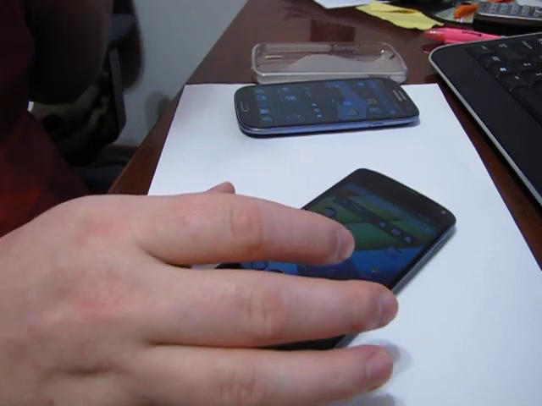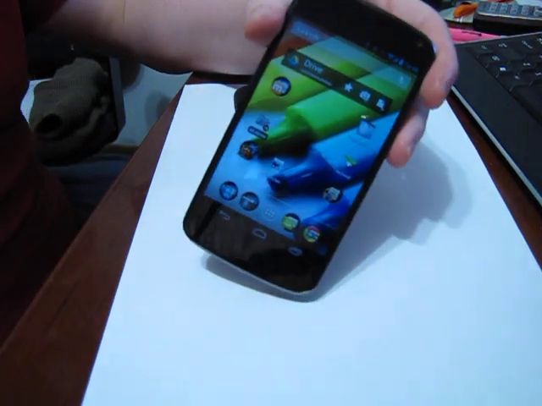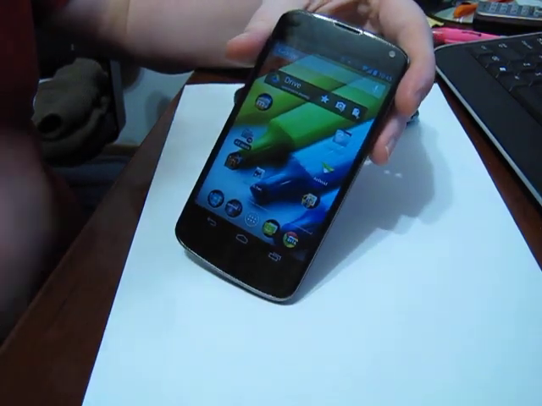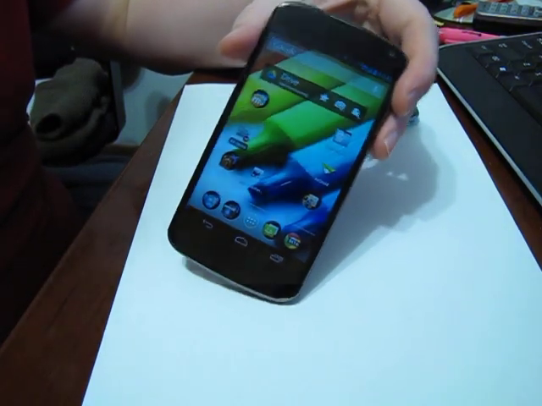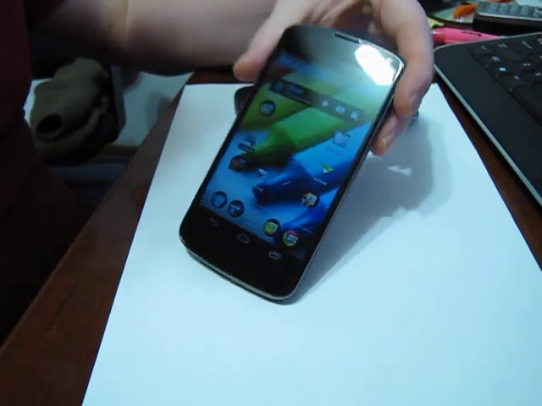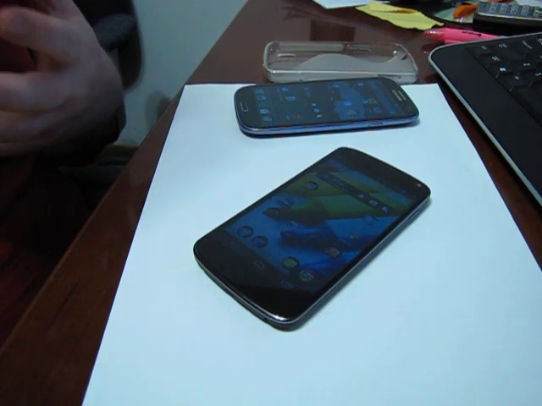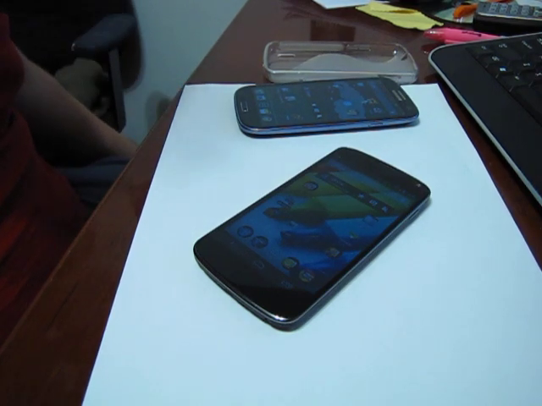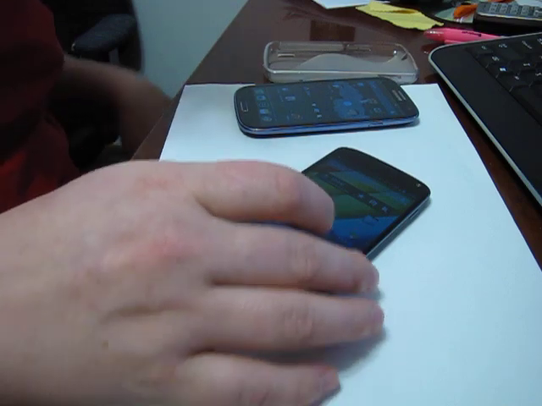And I just wanted to take some time here to show you the Nexus 4. Now, this is a review I've had a long time coming, and I've been meaning to get to this for quite some time. But it's just such a great device that I really wanted to play with it and get every little aspect out of it. So I hope this isn't long, and my review on the site might be a little bit long, but it's well deserving of this device. So let's first show it off.